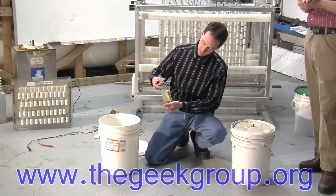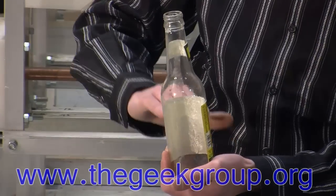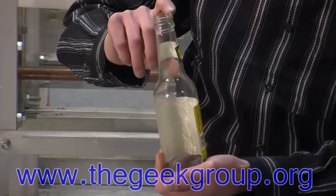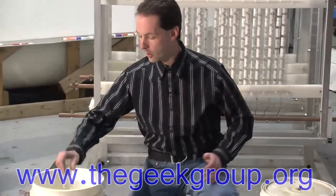You fill the bottles up to about here, right at the bottom of the neck, with the salt water, and you fill the area around them with salt water. Then you top off the bottles with oil and put a layer of oil about this high around them, and that does your corona suppression.